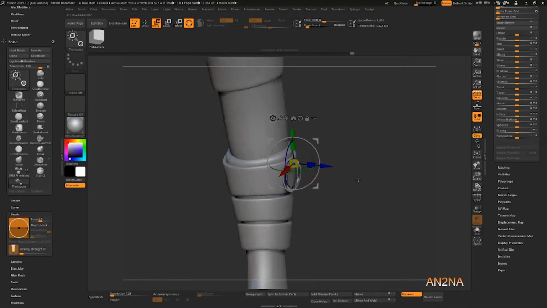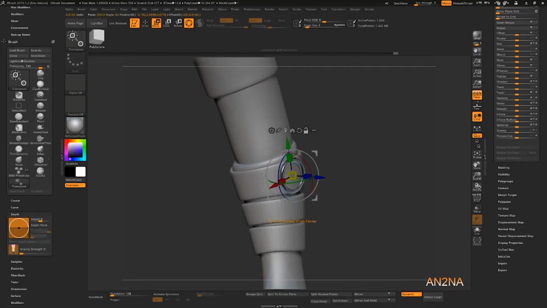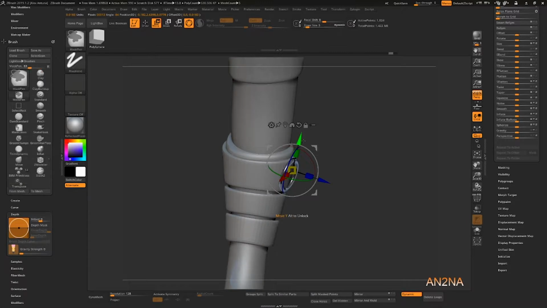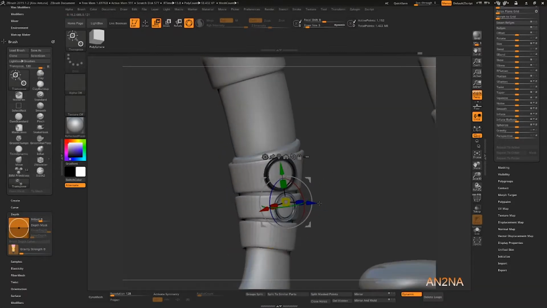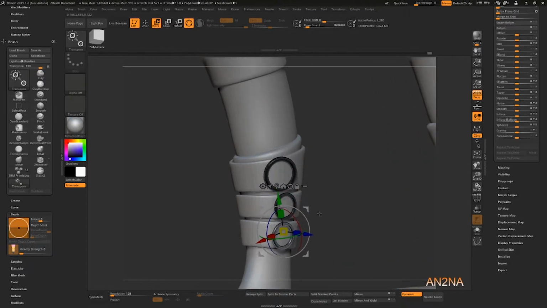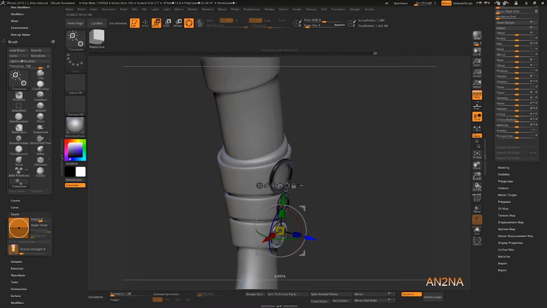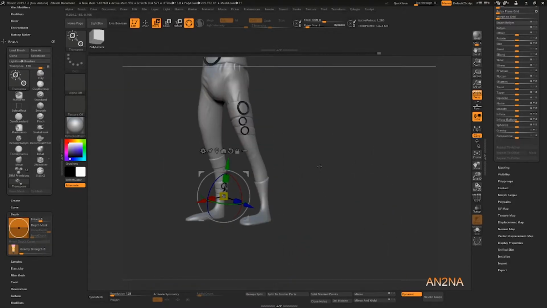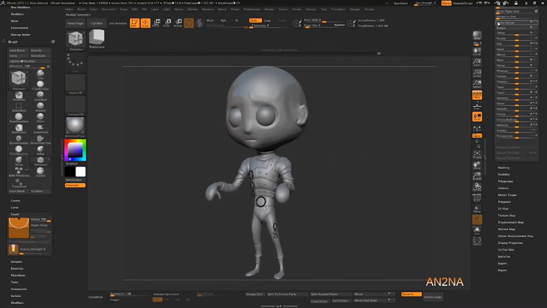So just reusing parts. Just using the gizmo and holding, I don't know if it's Alt or Control. I think it's Alt drag. It could be Control drag too. But it does a duplicate of it, as long as it's masked off. I don't have ZBrush open, or I'd check real quick. But yeah, that's pretty much how I'm getting in here.